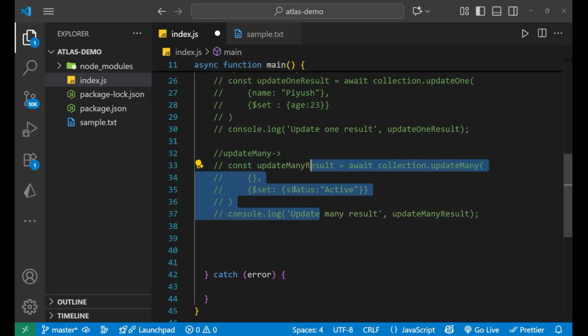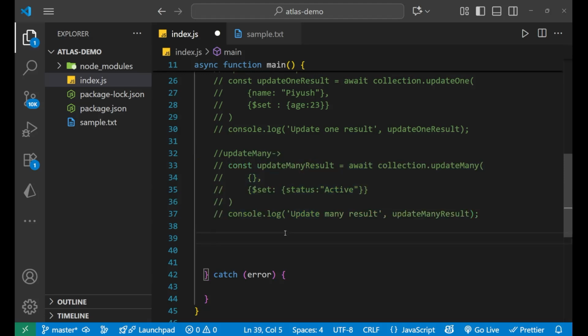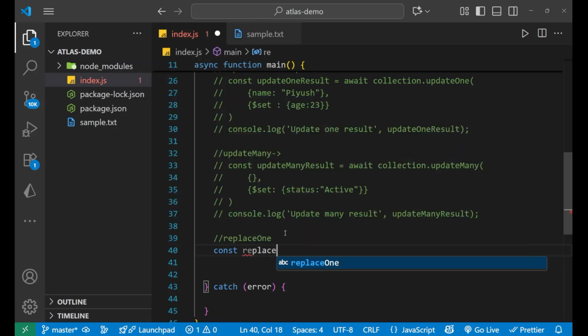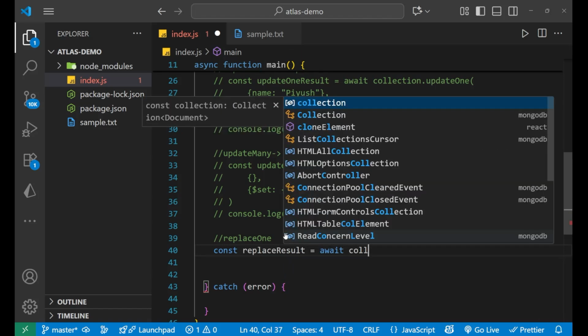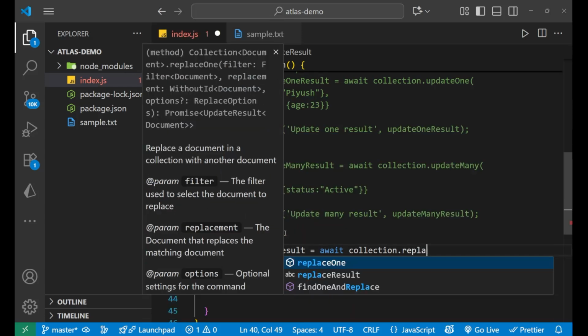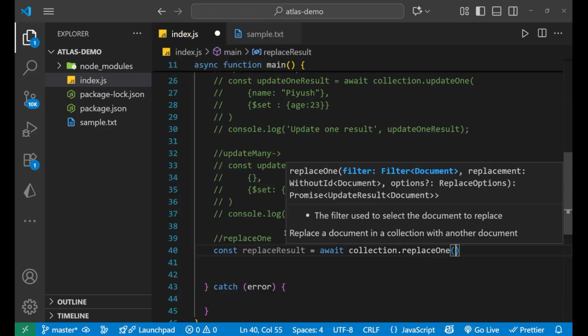Now let's move forward towards one more variant of updation, which is replaceOne. So let's understand replaceOne. I'll write const replaceResult equals await collection.replaceOne.